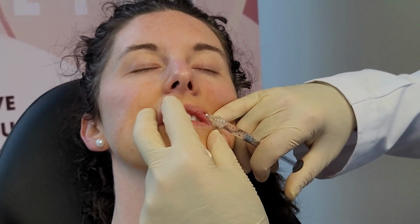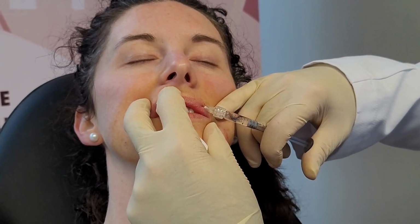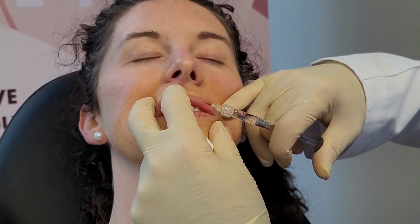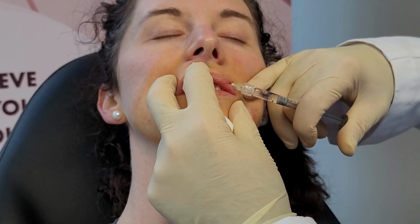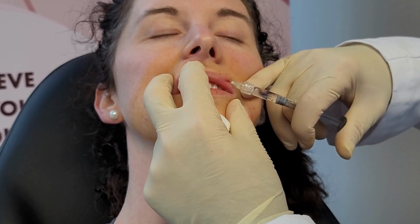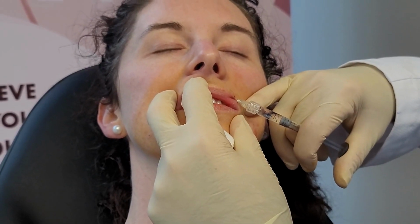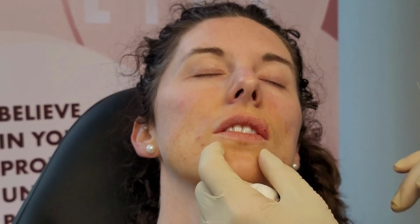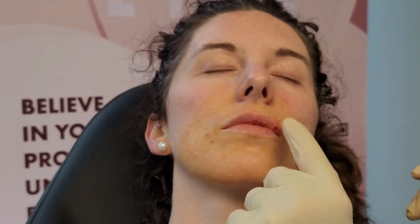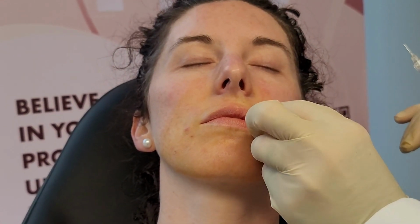Whenever I want to evert the upper lip, basically we're going to try to fill some of the wet mucosa so that it sits a little heavier on the teeth and kind of pops. Right now the wet mucosa kind of hides inside the mouth, and we're encouraging it to come out with that filler. And close your lips. And you can already see the difference. We're getting there. We're working medially.